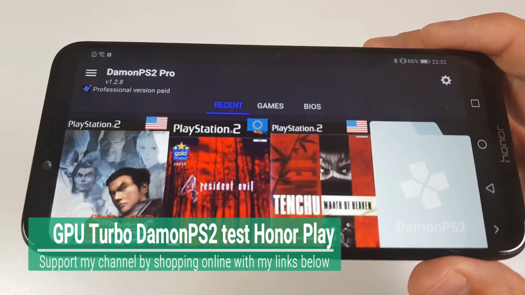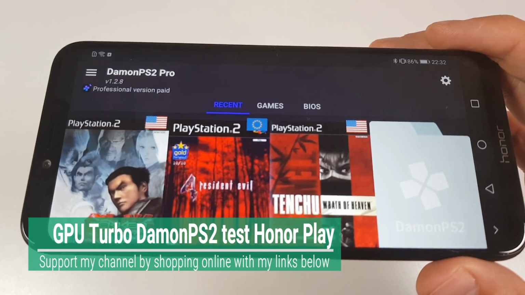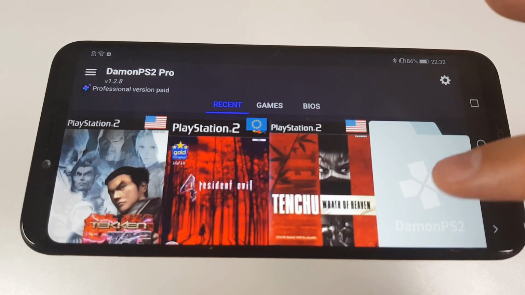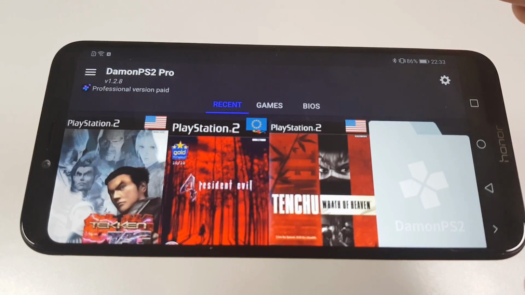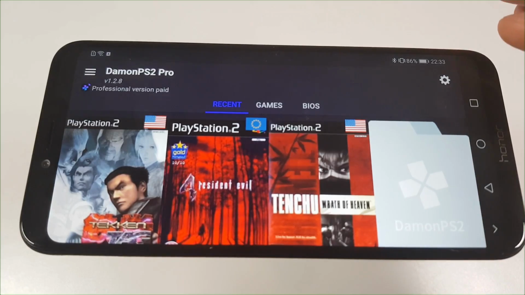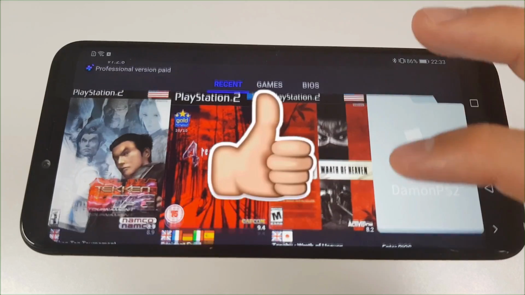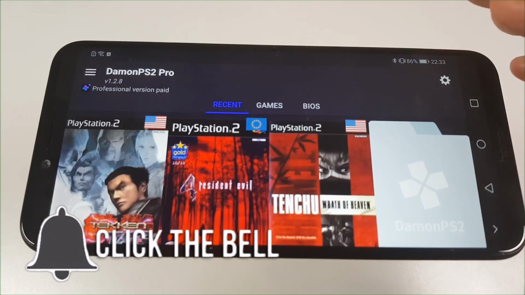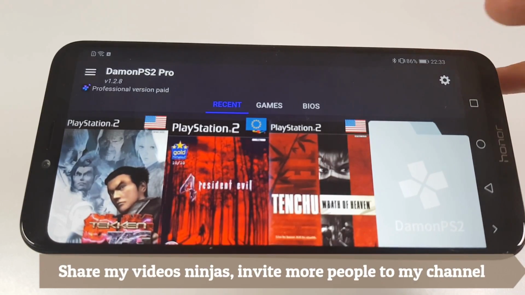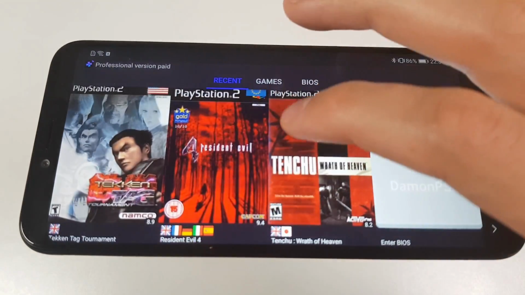Today we're gonna test the GPU Turbo, supposedly GPU Turbo game suit app with the Honor Play, and this time we're gonna use the PS2 emulator, DamonPS2 Pro. I had at least dozens of requests, so since the demand is so high, I have to do it for all my subscribers. Who does these requests more often than me, bro? Nobody. Like I said, I don't have time to do a request for one or two people. Sorry, ninjas, I hope you're not angry at me, but honestly, I have only two hands and one brain, bro. And one heart and one life.